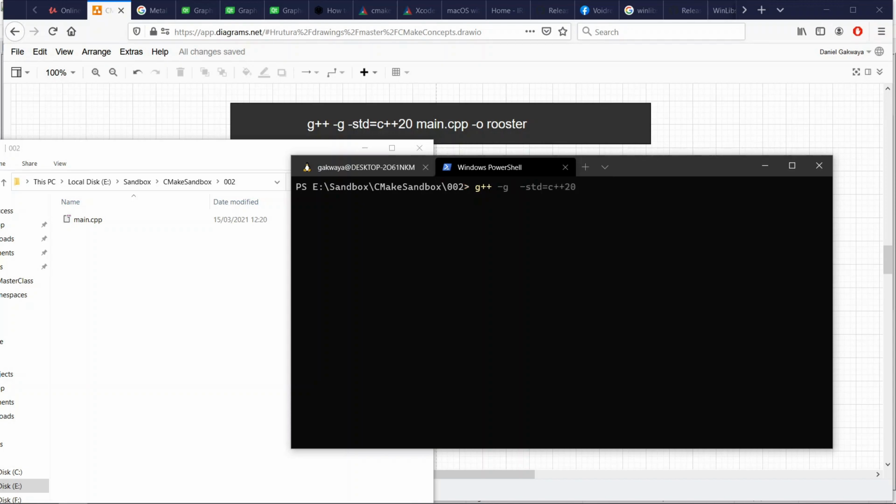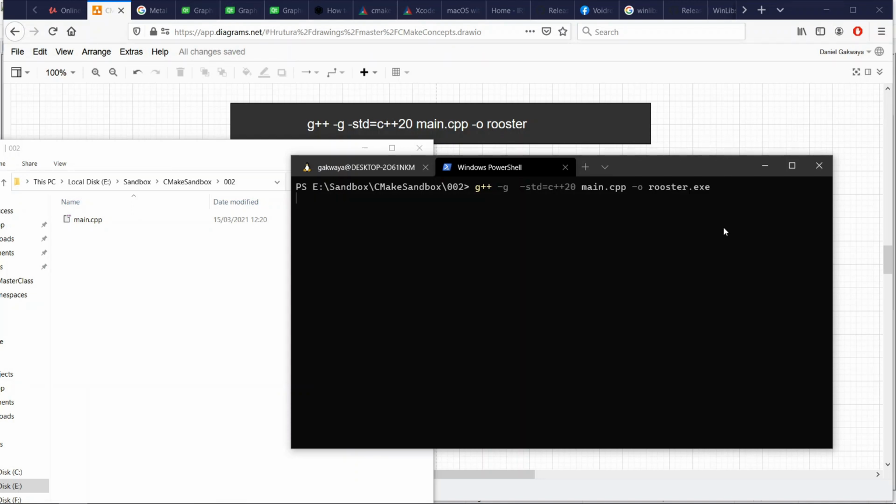And we're going to specify the input file, which is going to be our main CPP file here. So we're going to put this in, and we're going to specify the output of our program. So the output is going to be a program named Rooster, because that's what I like to name my programs. So I am going to say Rooster. You can name this however you want, and it is going to build and give you a binary named the name that you pass here.